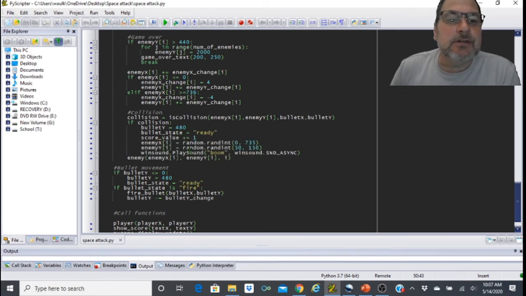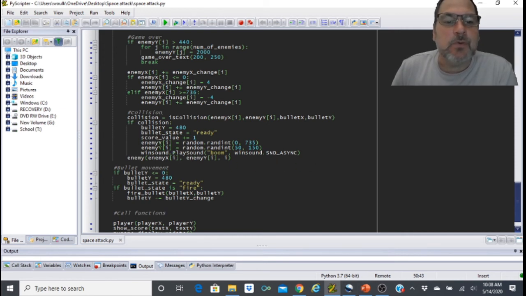Bullet Y is going to start at 480, which is three-quarters of the way down the screen where the friendly ship is. And bullet state equals ready, which means it's not firing. And score underscore value plus equals 1. That means every time it hits a ship, it's going to add 1 to the scoreboard.